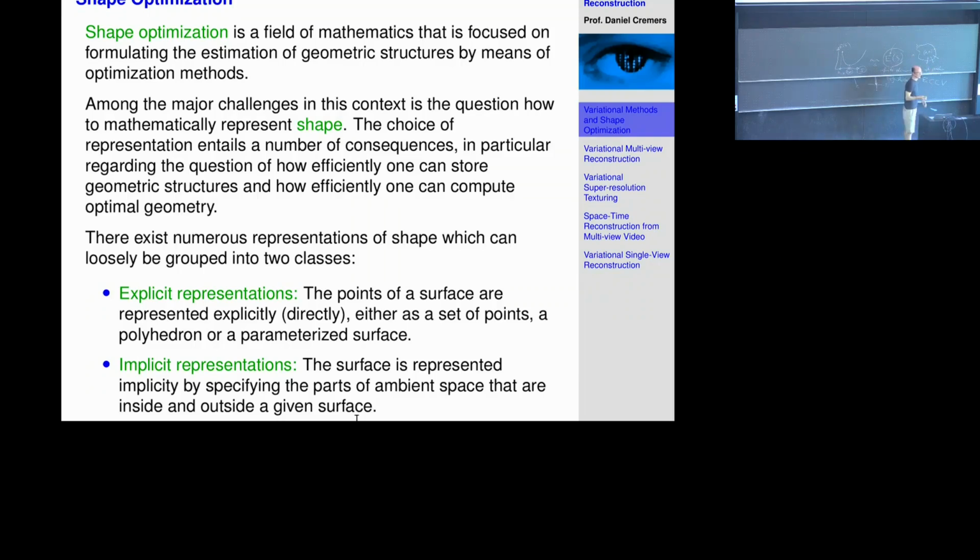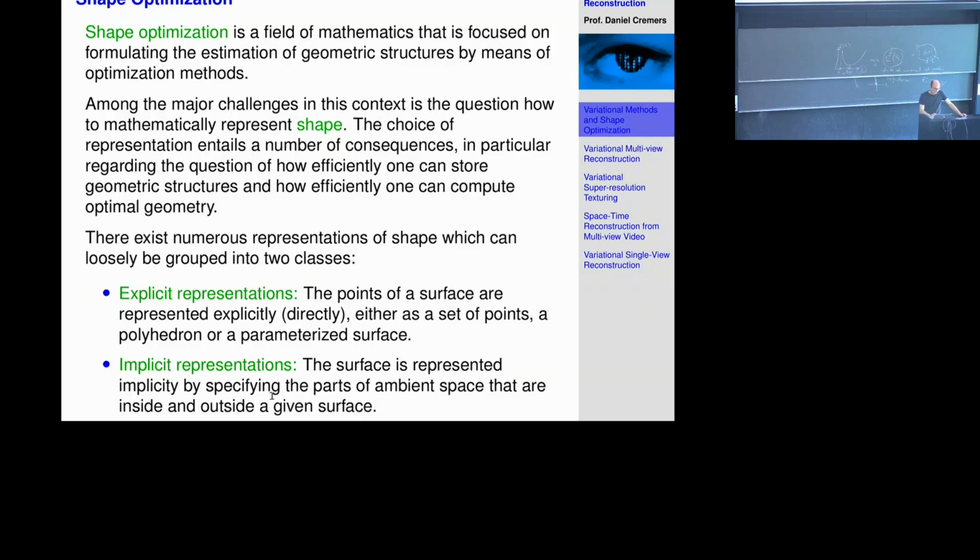Is this point on the surface? Basically, you store all the points that make up the surface of your object. And then you get something that is either a mesh or a spline surface or something like that. So there are different ways, and this is called an explicit representation. So you encode the surface points directly.